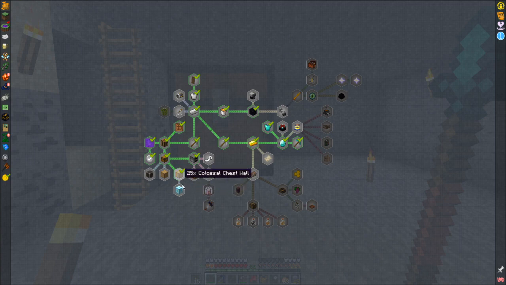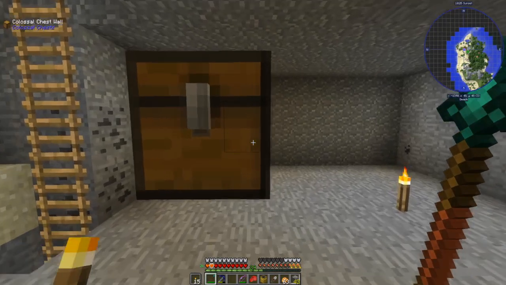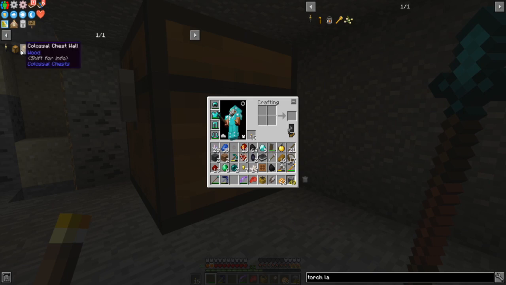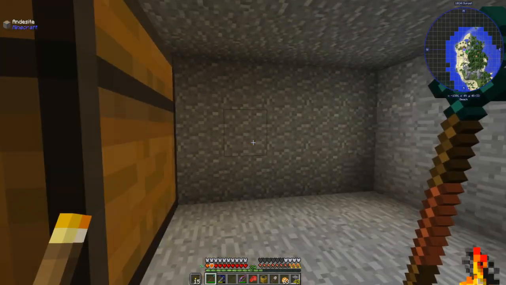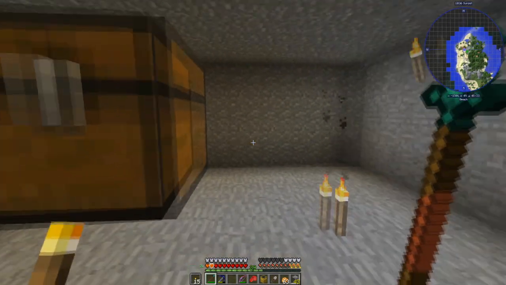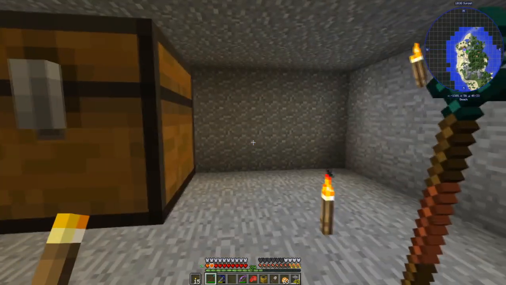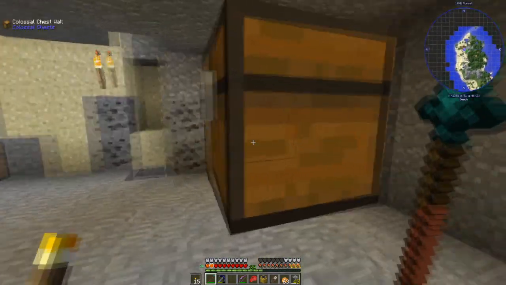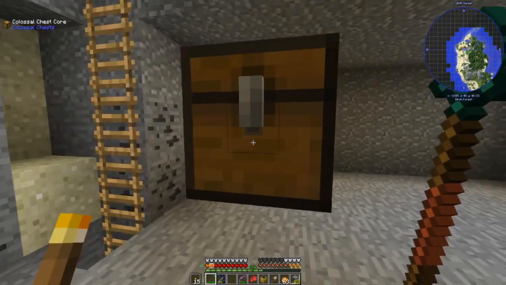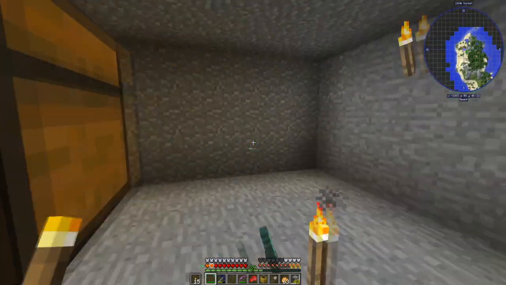Honestly, I thought it was just going to be something basic, but it's not really anything complicated either. All you're going to do is make the 25 chest walls and then the 1 chest core, and then you make it in like a 3x3, and then you leave the middle hollow, and then you can put the chest core, I think you put it on the front or wherever you want it facing towards, and then it makes this giant chest.